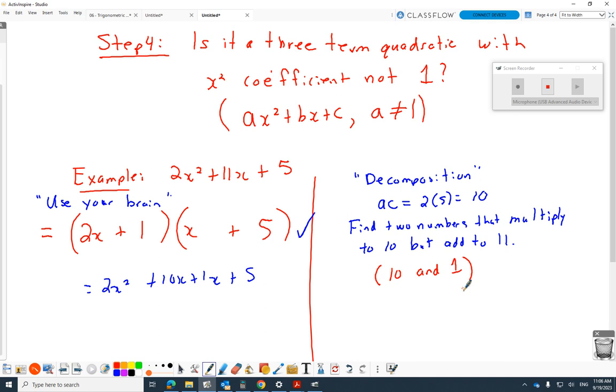I might have lost half of you already over here. You're like, I'm not loving this method at all. I'm going to be over here using my brain, thank you very much. But about half of you might be interested in this. It's got a set of steps to it.